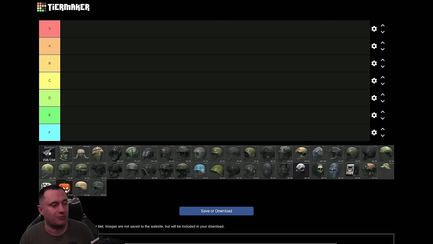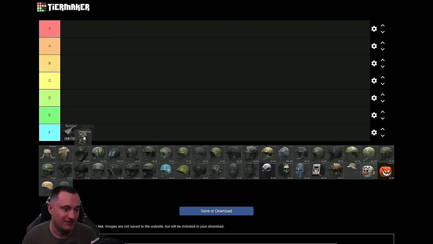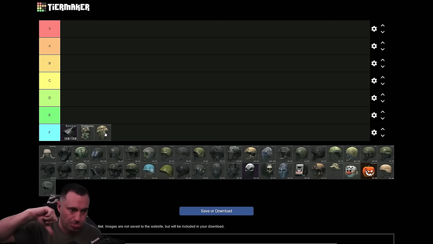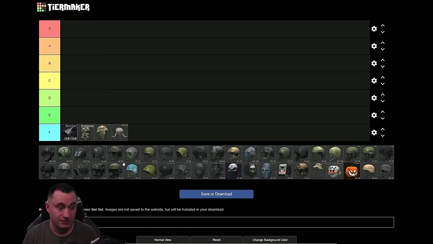F tier is going to be pretty simply listed to a couple specific things because they're pretty much useless. Now, some people might think this LLCS face mask thingy is cool, and I guess it would be if you could wear ears with it, but you can't, so it goes away. And then the Ushanka, it deserves to be down here because the only time you wear it is during setup, and that task absolutely sucks. It's like walking across broken glass, so F tier for the Ushanka.